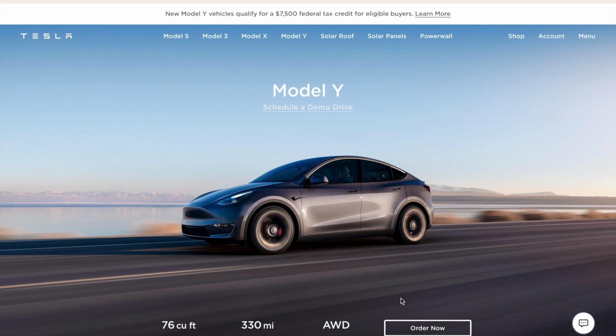And actually, I trust some of these car reviewers' opinions more than my own, in that they get to drive basically all of the available vehicles out there and provide comparisons to each other. Where if we maybe drive our current vehicle and then this one, it's hard to really get a full picture of what's out there, and that's their job. So I trust them. That's how I personally arrived at the Model Y.